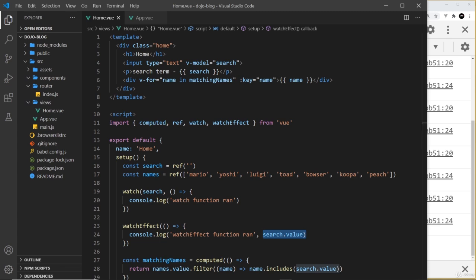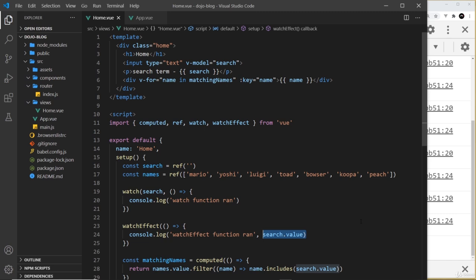Now, personally, I find myself more often than not using watchEffect much more than watch. This is partly because I don't need to list my watch list, but also because sometimes I want the function to run right away, perhaps to get some data for the components. So a lot of the time, that's why we use watchEffect, to get data from a database. And perhaps that request relies on a resource ID. So whenever the ID changes, we want to rerun the function to get that new resource from the database. We'll see examples of exactly how to use it to do that kind of thing in future lessons.